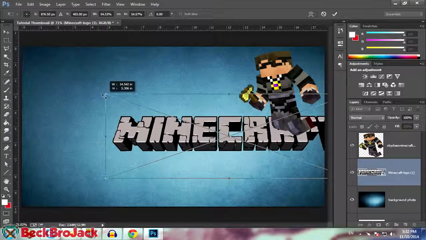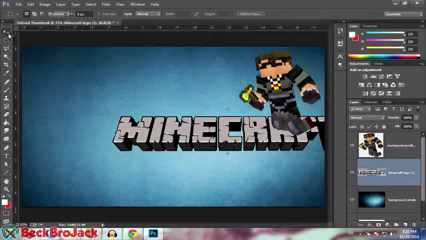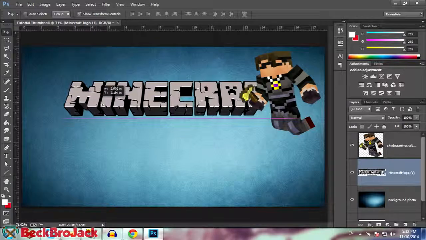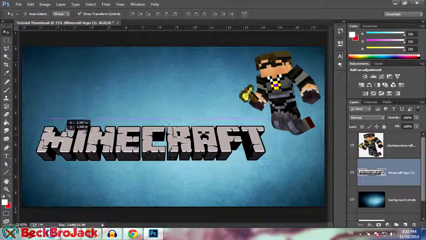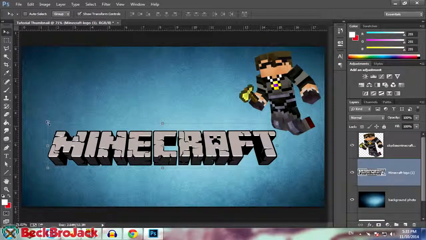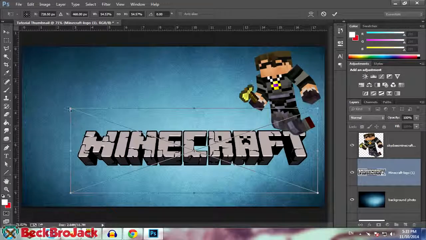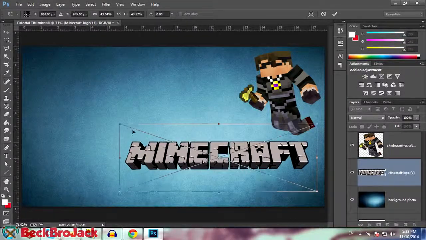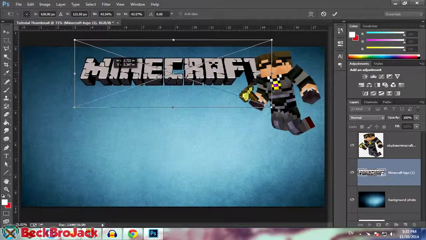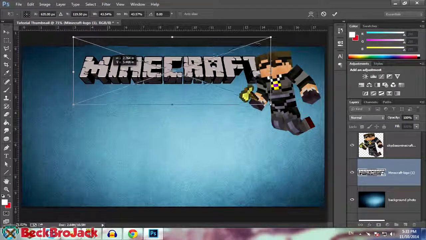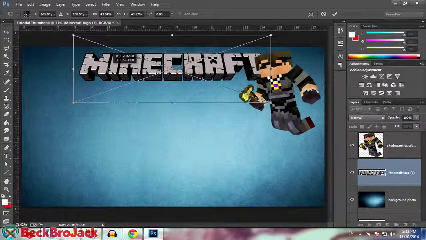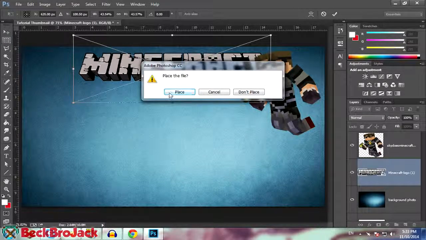So remember, when you want to resize it, all you have to do is go over here to this little thing. I don't really even know what it's called. I don't even know what any of these buttons are called. But you have to make sure that you're highlighted on it. And then when you want to resize it, just make sure you're holding Shift on the corner, and then we can resize it. So I think this looks kind of good. We're going to try and get it as central as possible. Yeah, I think that looks pretty good. It's not really that big, and you will just see in the thumbnail.